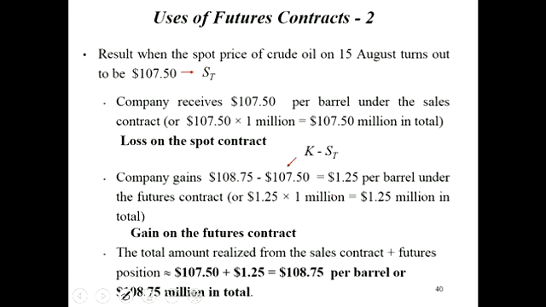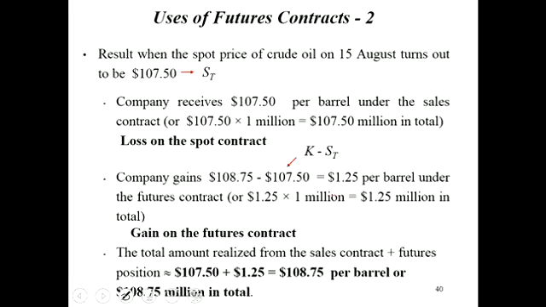I don't know how long that contract runs for, but anyway, you close it out at that point, and because the price dropped and you're on the short side of things, remember how we drew those lines, if the price goes down, which in this case it did, you're going to gain on the contract. What you get from your futures when you close them out is $1.25 million, and that ends up with $108.75 million for the sale of the oil.